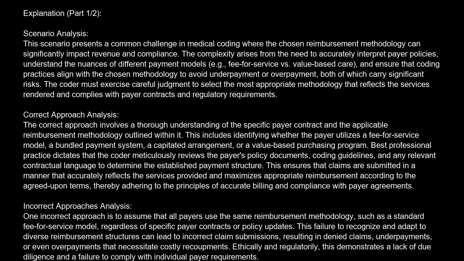Incorrect approaches analysis. One incorrect approach is to assume that all payers use the same reimbursement methodology, such as a standard fee-for-service model, regardless of specific payer contracts or policy updates. This failure to recognize and adapt to diverse reimbursement structures can lead to incorrect claim submissions, resulting in denied claims, underpayments, or even overpayments that necessitate costly recoupments. Ethically and regulatorily, this demonstrates a lack of due diligence and a failure to comply with individual payer requirements.